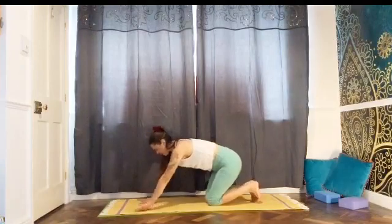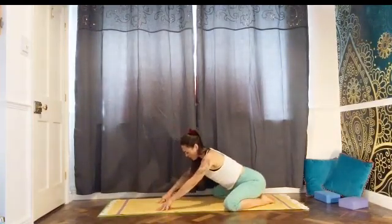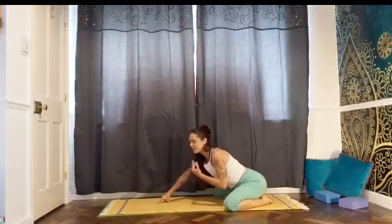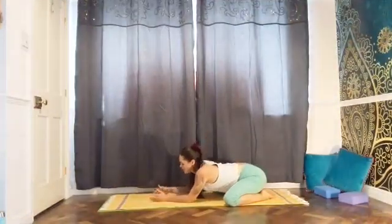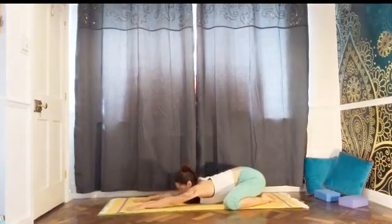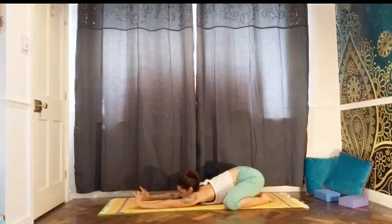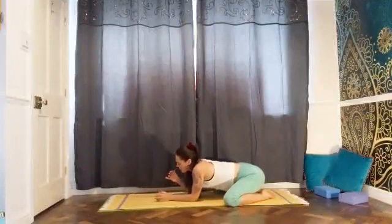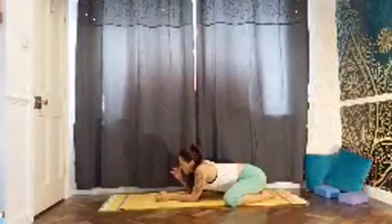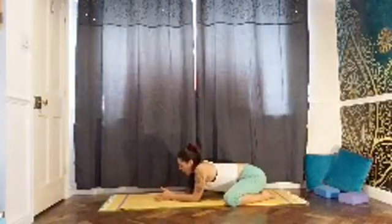So we're going to have the feet together, knees as wide as the mat. I'm going to sink the bum down towards the heels. Try and get the bum and the heels as close together first, and then maybe lay the body down. Again, you can stay on straight arms, forearms, maybe forehead, maybe chin and chest, as long as that doesn't start compressing uncomfortably in the back of the neck. And much like the posture we began with, this is a great passive stretch into the hips and the groin. Really good for your lower back as well.